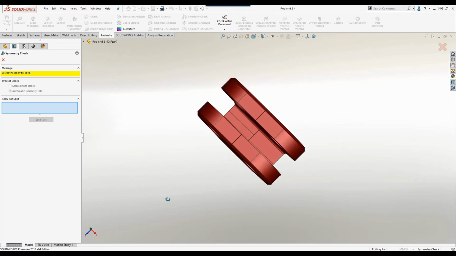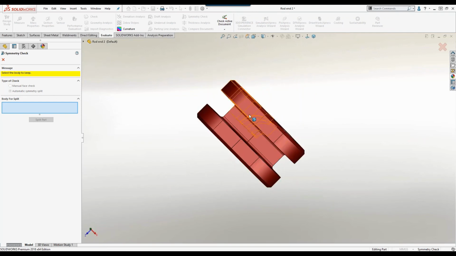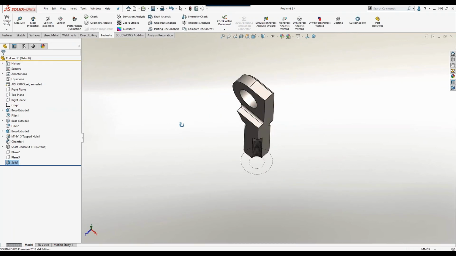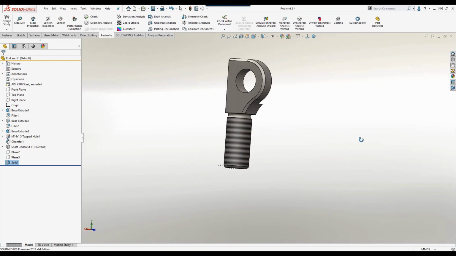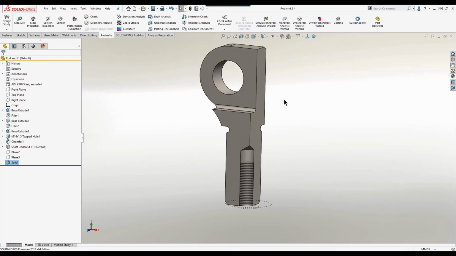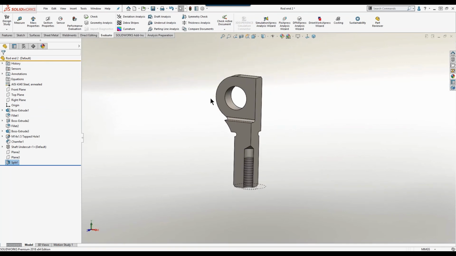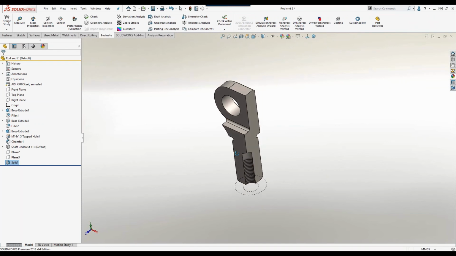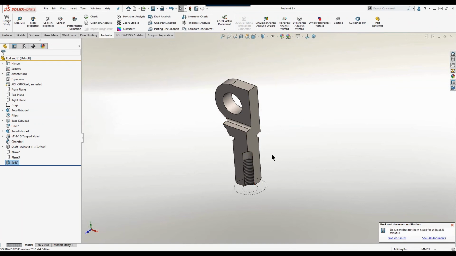It'll automatically split that symmetry, and you can see that it makes the cuts for me. So there's my half model, there's a quarter model, there's a quarter model. If I want to do a body split, I can select that body and just say split part, and it'll automatically create that quarter model for me. So this is great if you want to run some sim or something. You can save some RAM overhead and just use the quarter model, and it's already set up.